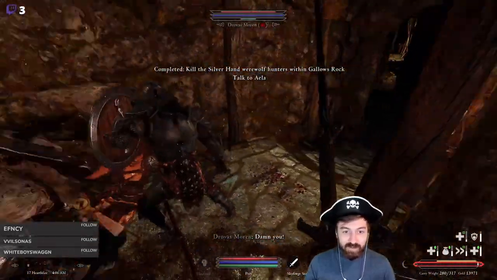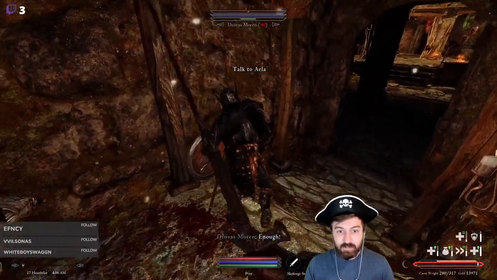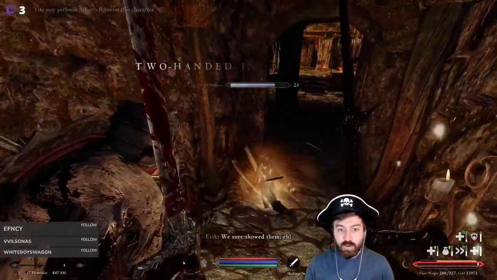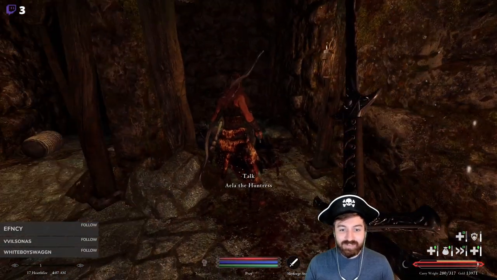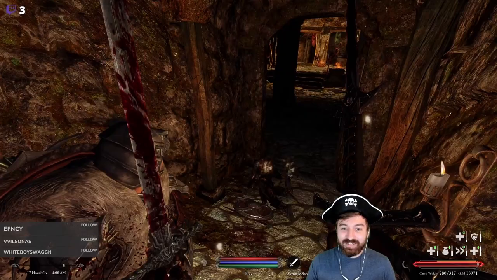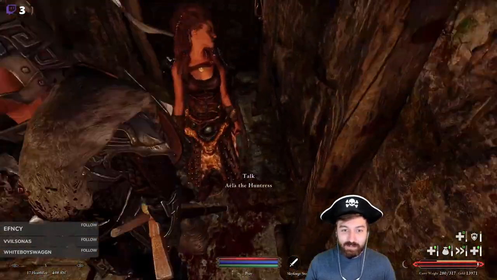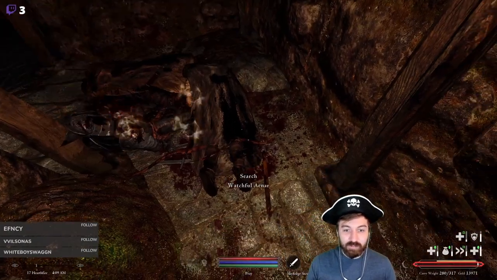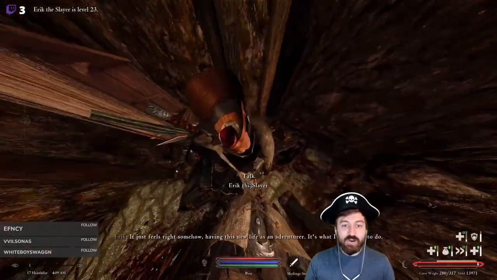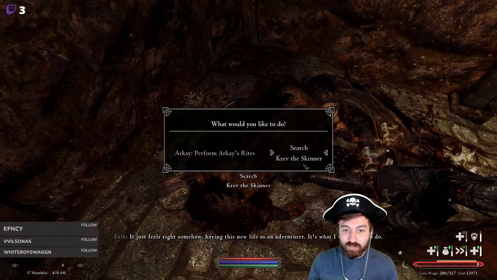Whoa! Oh my God, they took out Aela with a poison. You okay? Where's Skinner? Is one of these people Skinner? Trev the Skinner. Oh, no, I was trying to loot. It just feels right. No! Oh my goodness. That was a little ridiculous. Yeah, here was Trev the Skinner.